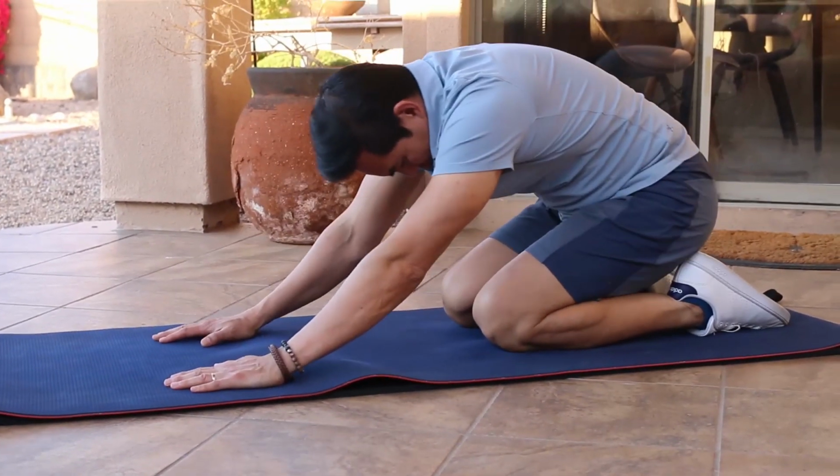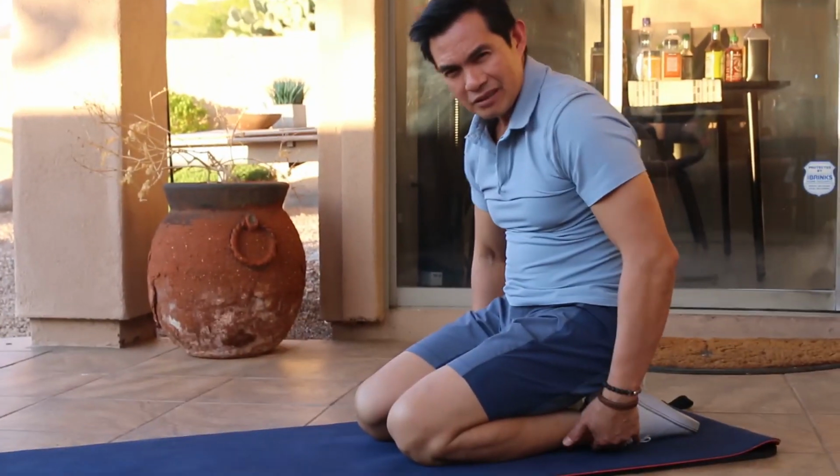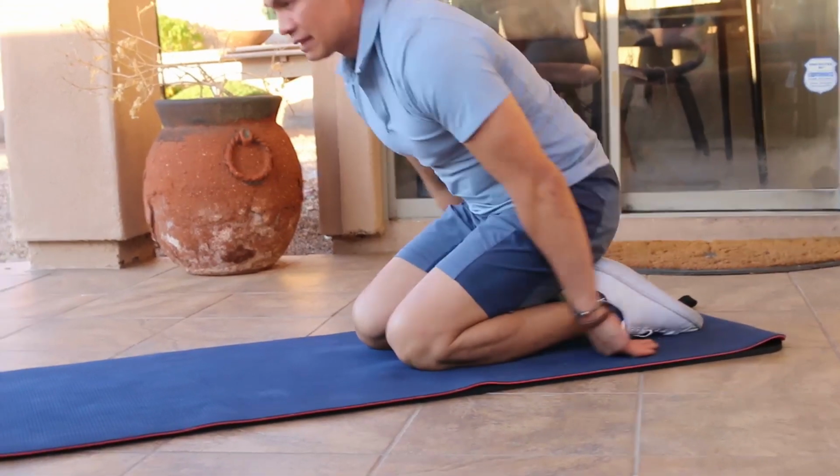So do a child pose. So ideally this is flat. If you have space here, that means you have lacking mobility in your ankle. So, okay.